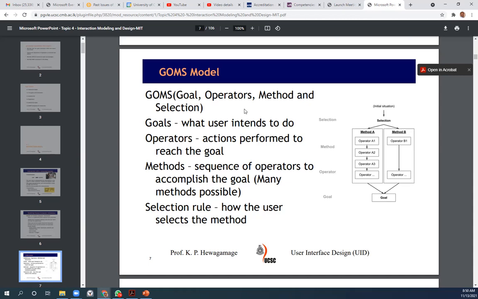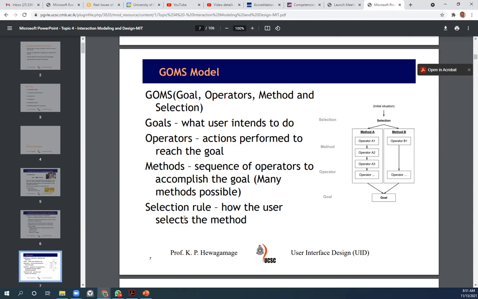Now, if I take the simplest example, suppose you want to go to Kandy. That may be your goal. Then you may select different actions. You may go to the bus stand and take a bus, and at another place you may have to change the bus. If you are using public transport, that becomes one operator, and if you are using private transport, that will be another operator. There may be several, and then you sequence them.